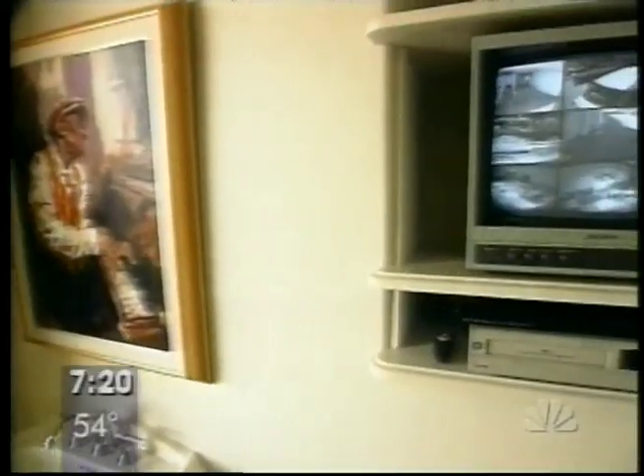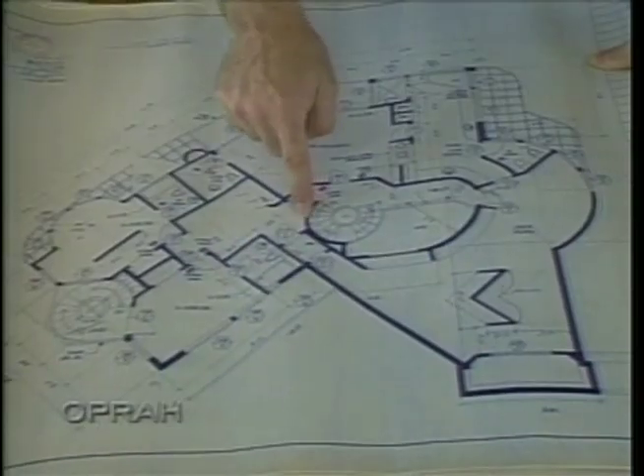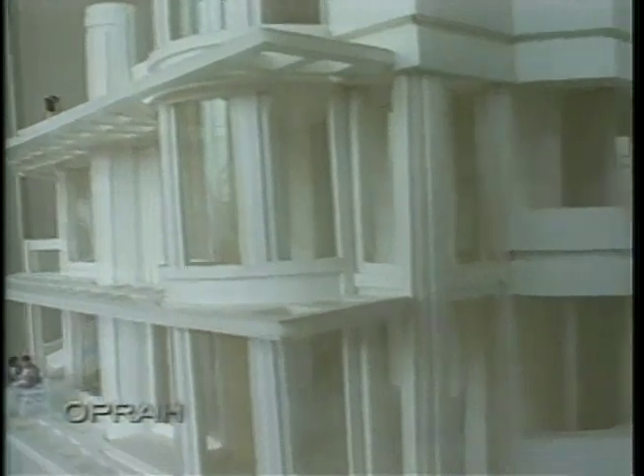We've gone from this new thing — an alarm — to thinking that the alarm actually protects you, that it makes you safe. The safe core brings such an enormous level of peace of mind to the family that many of them want it just to sleep comfortably at night. And the simplest way to do it is to make your house your castle. It's a non-issue — nobody can hurt you.